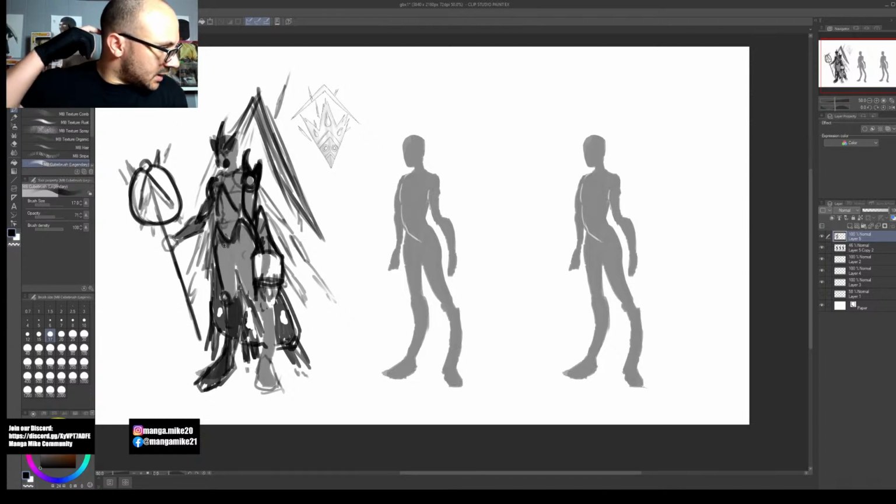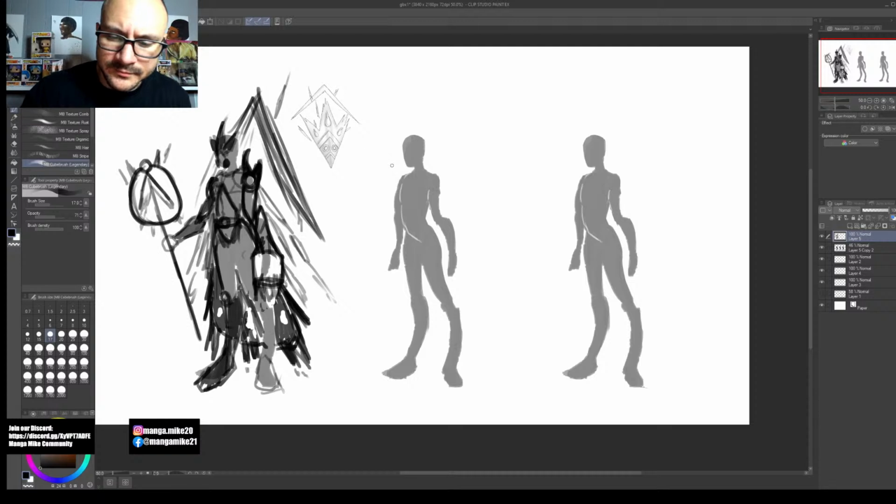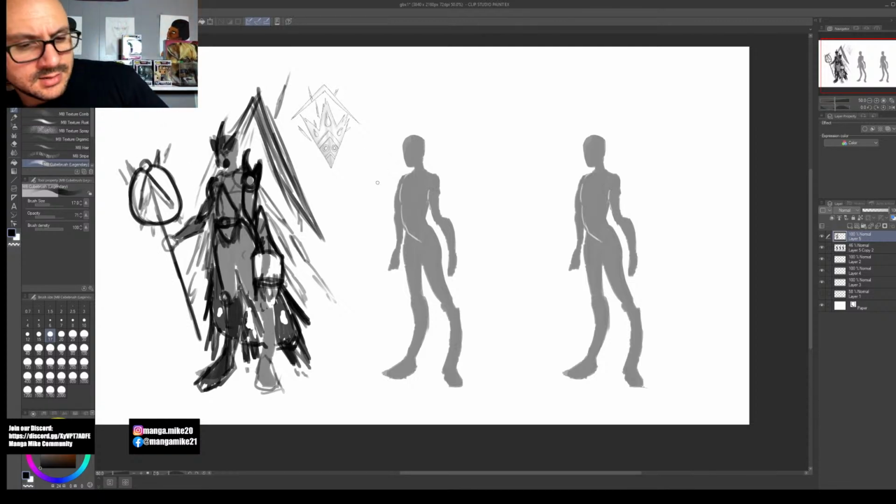Alright, so they typically have semi-generic looking pants with a big belt, so I can do that. Have this circle. Alright.